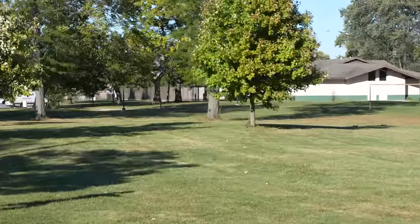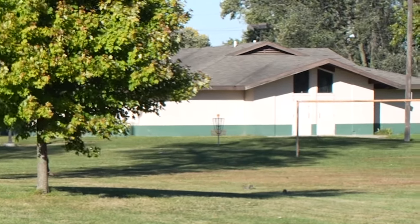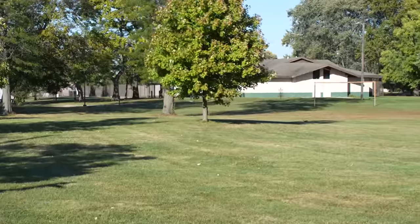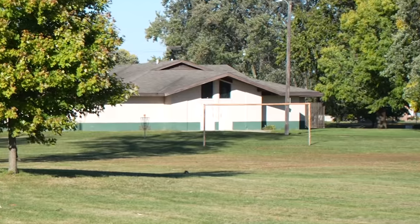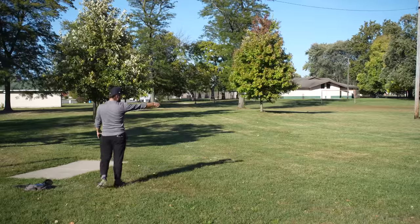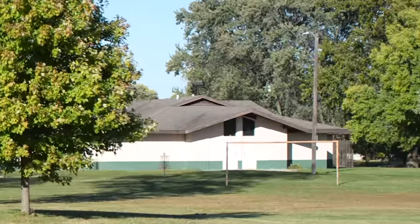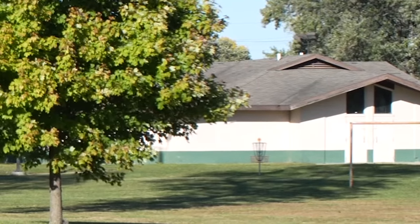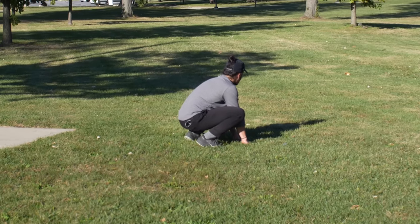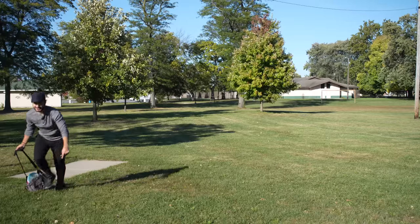Buzz SS — that's a great shot, such a good shot, a little flip up action. Mako 3 — a little less hyzer than I could have put on it, I thought it was more stable than it was. I think I do have to put a decent amount of hyzer because it will flip up and the wind is going to push it up a little bit. Mindbender — go in the basket! Wasn't far enough. I'm a frog now, just like I'm the Mindbender.